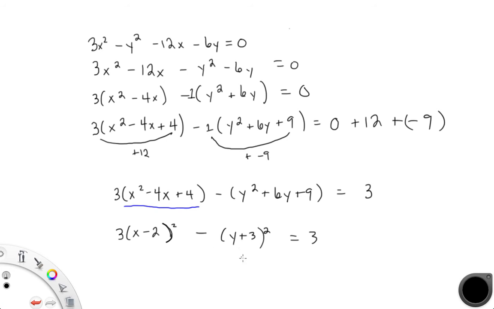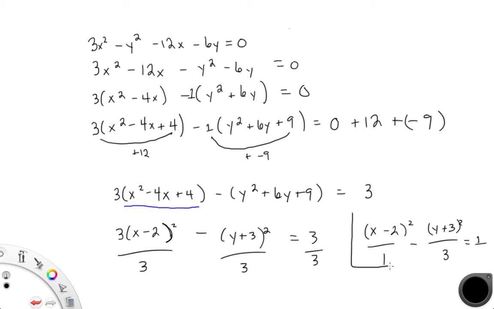The last step is to divide by 3, right? In the standard form of hyperbola, we want it to equal 1. So we're just going to do this. And as you can see, the standard form will end up looking like this. Oh, sorry. This is actually a 1. A 3 divided by 3 just gives us a 1 as one of our terms, and a 3, and it's all equal to 1, because that's what the standard form should look like. So, that's the first part.